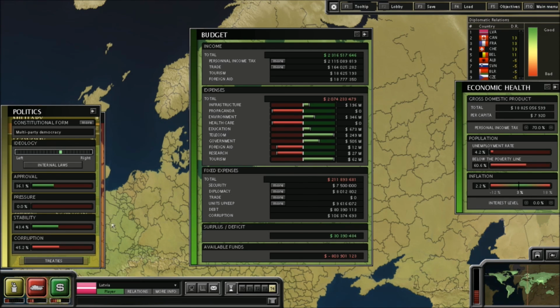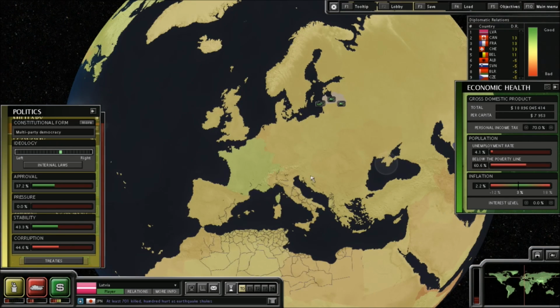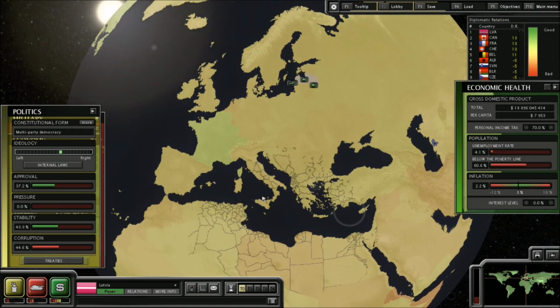As you can see, our corruption rate's dropping actually quite rapidly, and we're starting to make money. Starting to make more money because now we don't have to pay all of that money out in corruption. So yeah, that's pretty much the basics of this game. There really isn't all that much else to it.